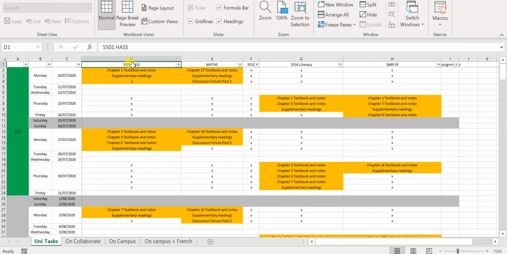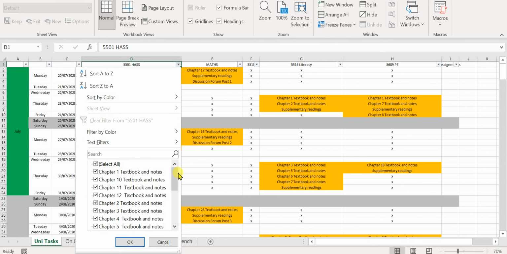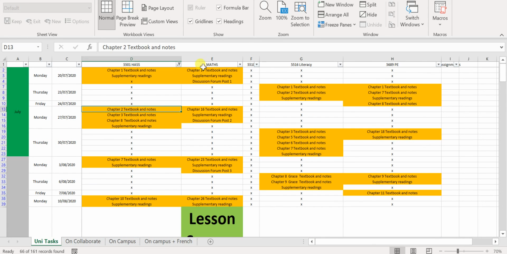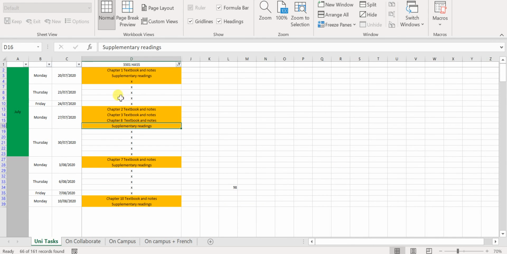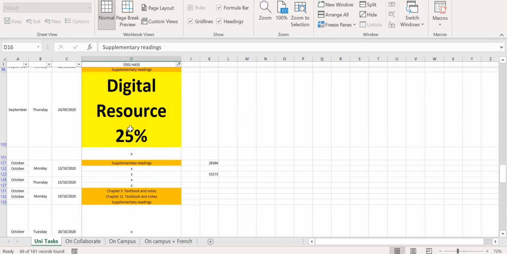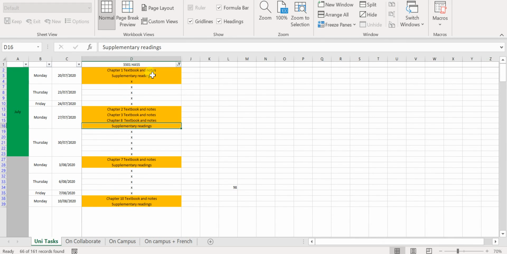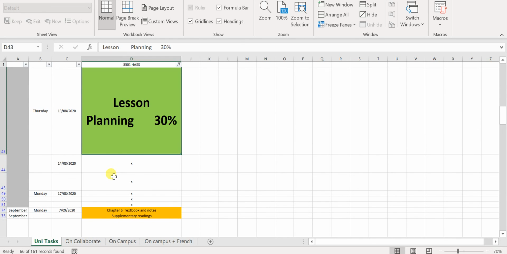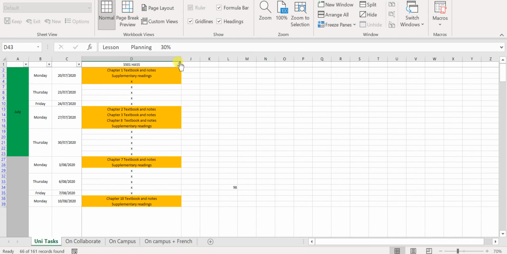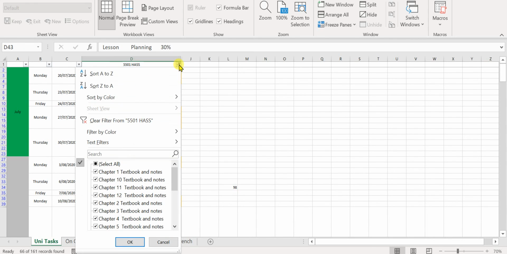So if I wanted to look at this subject, HAS, Humanities and Social Sciences, I'd get rid of the blanks for this column, and then I can just ignore these, so I can hide them if I really wanted to. And then I would just look to see what I need to do and when for this subject. So if I want to look only at HAS, I've got to do textbook readings, and then by Monday next week, I've got to do more textbook readings, and I'll take some notes, and same for the next few weeks. Oh, but then I've got an assignment due. So yeah, I found it to be very helpful to try to organize what I needed to do.